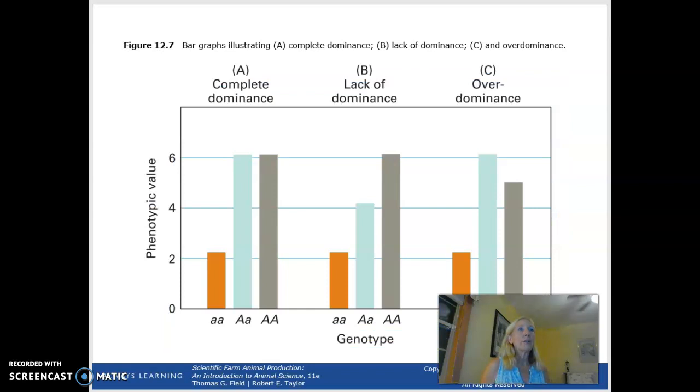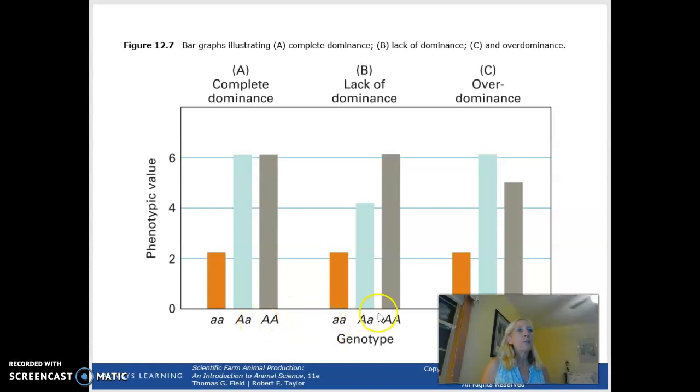Okay, so this is just a graph showing, I'm not really sure what it's showing, the value of different phenotypes. So the value in complete dominance, the value we are breeding for, we want that dominant trait. So a lot of times recessive traits are code for things that aren't necessarily good. Really, coat color is not a big deal. It doesn't really matter. But it's easy to study in genetics. So we want this dominant trait.